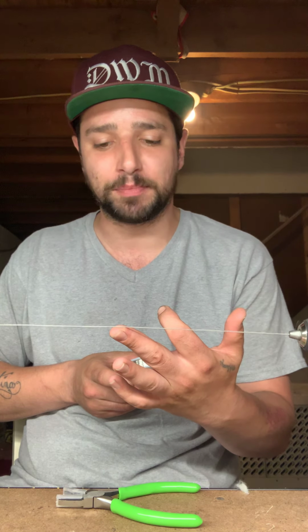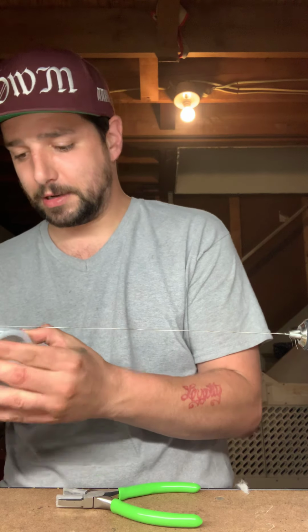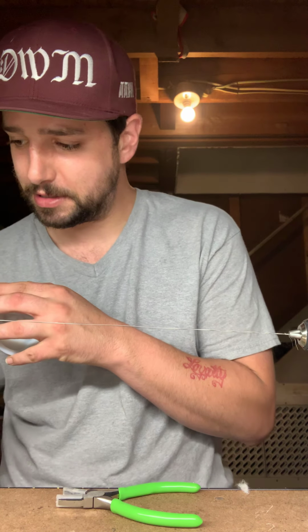You're just holding the spool, a little bit of tension. Really not that much tension at all. And like I said, you're just staying parallel with where you were wrapping before. And you go all the way down. Any spaces, the wire will move up and down. That's why it's important to make sure that the wires are loose. But, as you can see, it does the fusing by itself. You don't have to do anything to make it fuse together. Okay. There we go. Trying to keep it on the camera for the purposes.